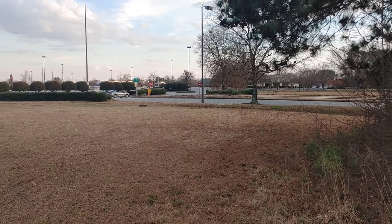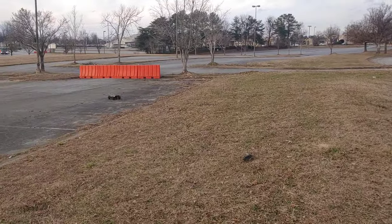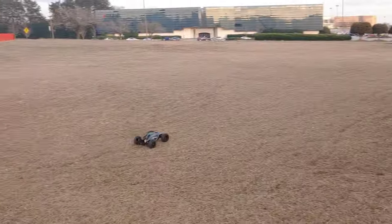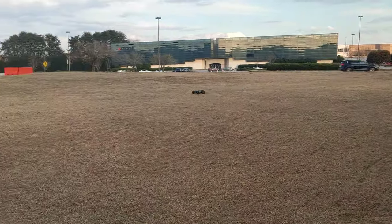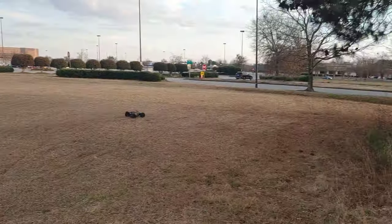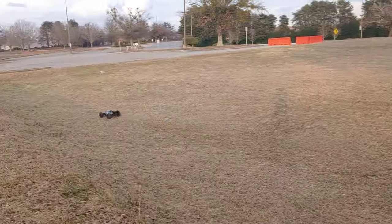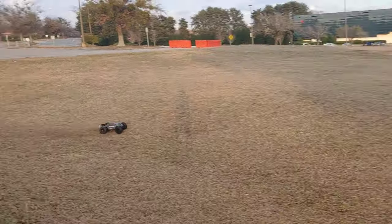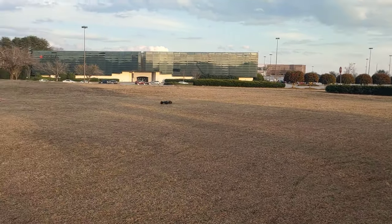I think it's cool that they actually include that second body in here. In case you want to keep the original body for a show body and maybe paint this one a color and use that for your bashing body. I don't know what you'll do, but you do get an extra body. So that's a good thing, an extra clear body. And you get extra decals in there. And of course, as I said before, this does not come with the wheelie bar. I added that on there, but you can order one. You can always get one online. Tiny Adventures RC has some of those in stock.